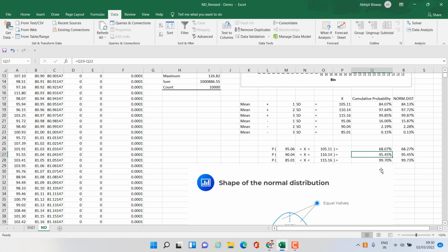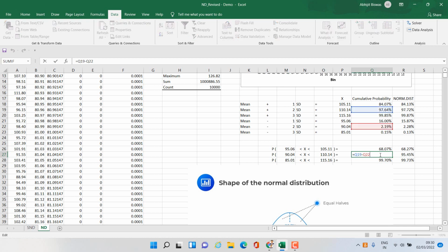Similarly, if we calculate what is the probability between 90.04 and 110.14, that is what is the probability that x will lie in between 90.04 and 110.14, that will come to 95.45%.